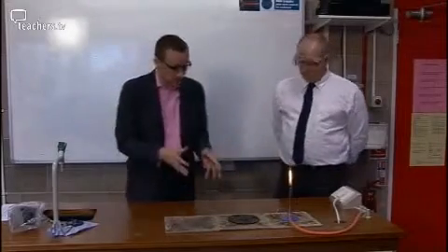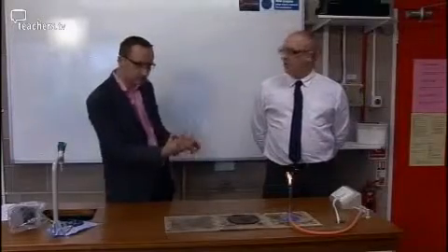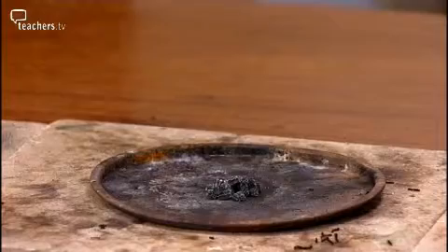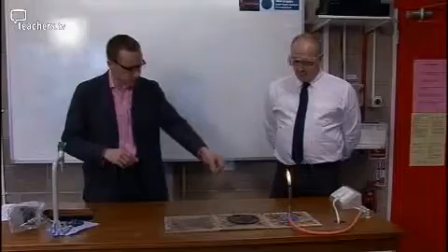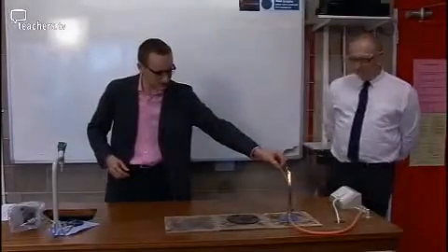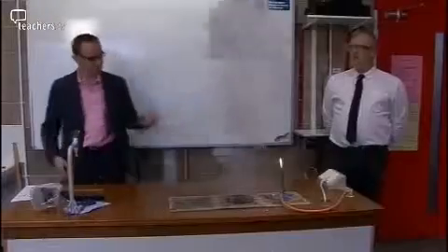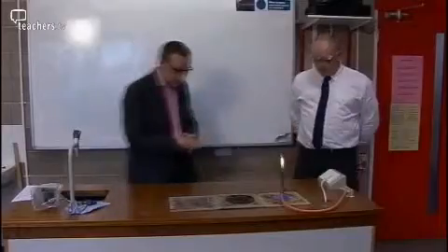I've actually brought in some commercial gunpowder here. That's about the quantity that we need to use — it would fit on a beer bottle lid. It's probably best to do this in a fume cupboard, but obviously we want to be able to see it here. I'm just doing it with a small amount. Flame to the end of it. Nice — lovely, isn't it? Not plenty of smoke, and it's that whoosh. And a nice purple flame there. That's showing us it's potassium — potassium nitrate, which is our oxidising agent. Of course we've got sulphur and we've got carbon in there as well.